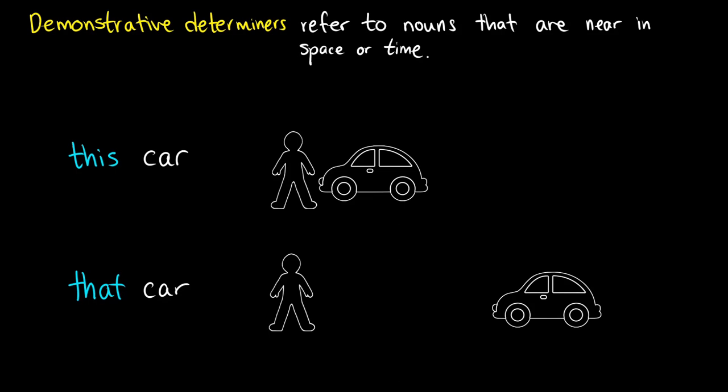Because these are determiners in this case, this means that they occur before some noun that they modify. They're part of the same noun phrase, for instance this car. You are standing right here and because we're talking about this car, the car should be relatively close to the speaker, so right beside it.